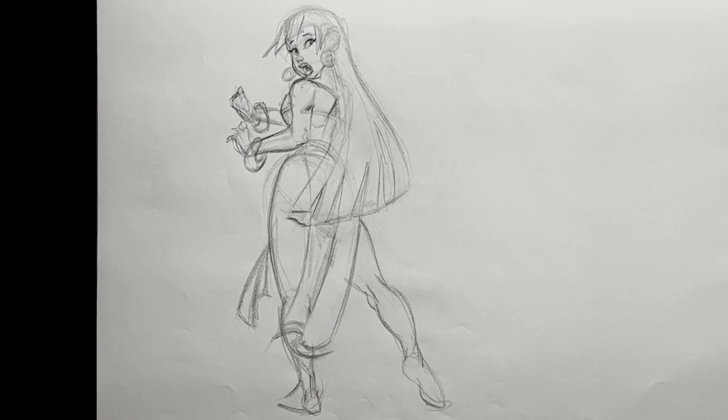Okay, all right. So that's, I'm sorry, I forget this character's name. I think her name is Chell or something like that, from the movie The Road to El Dorado. I forget the animation director who designed her, but I thought this would be a very good and fun example.